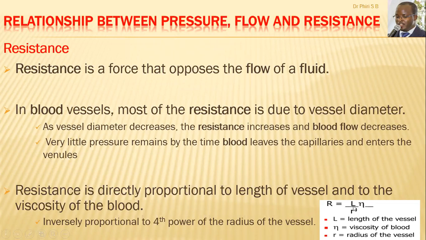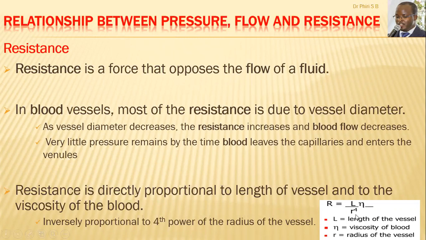So if you have an increase in the length of the blood vessel, the resistance is going to increase. If you have an increase in viscosity, the resistance is also going to increase. But if you have an increase in the radius, the resistance is going to decrease. So you need to understand these factors that are affecting the resistance. Resistance is affected by the length, the viscosity, and the radius.